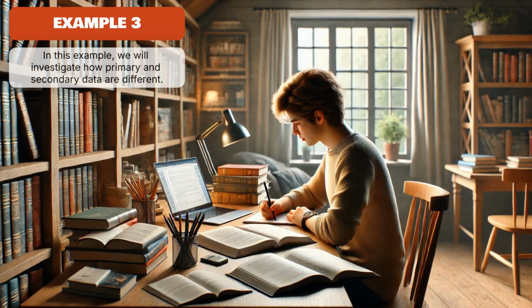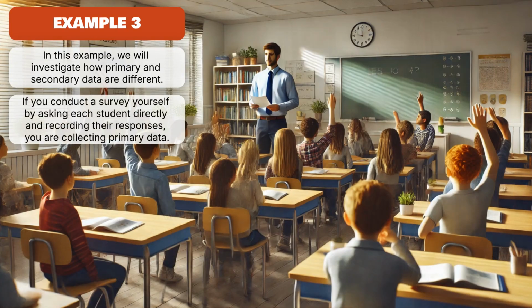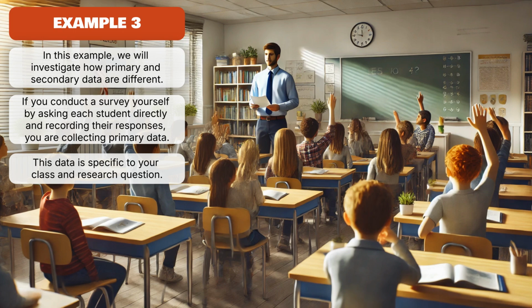Now let's discuss primary and secondary data with a practical example. In our lesson on sampling and populations, we looked at investigating how much time students spend on homework each week. In this example, think about how primary data will differ from secondary data. If you conduct a survey yourself by asking each student directly and recording their responses, you are collecting primary data. It is specific to your research question and is up to date.